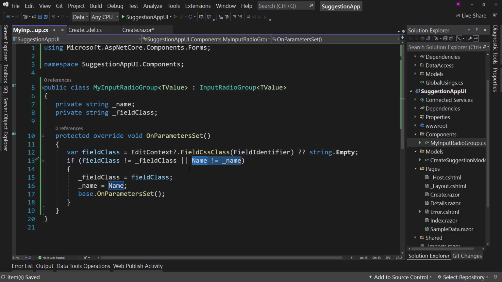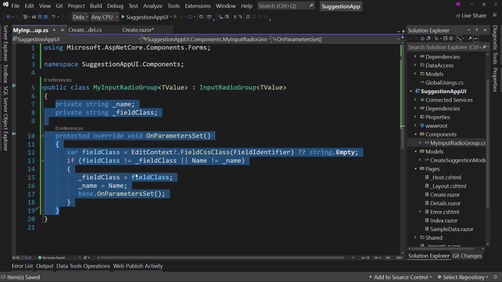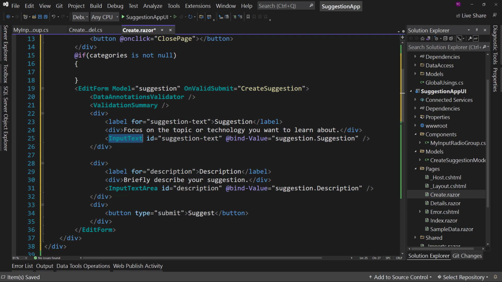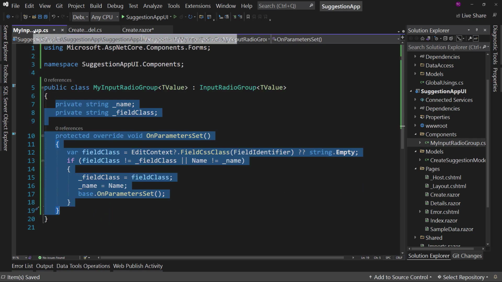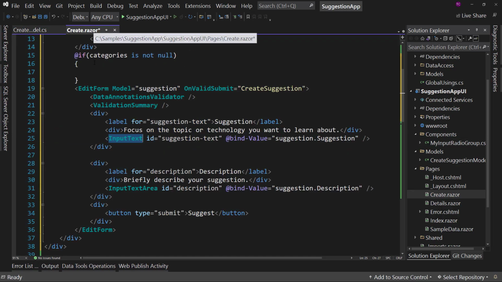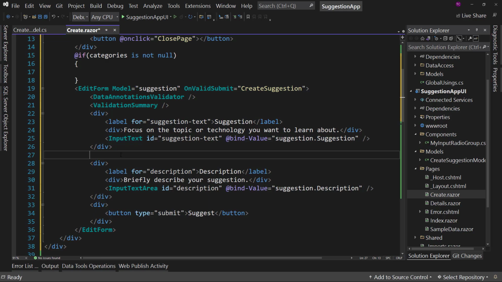Yes, that may be a little complex. The basics here are just, it's a new component you can use. So if you don't want to dive too deeply into how a sausage is made because you haven't dove that deeply into input text or EditForm probably, that's okay. You can just say, hey, it's a new component I can use that will not cause that double click to be necessary. That's essentially what it's going to do. It's going to monitor the input and only change the input if it's necessary, only redraw the input.